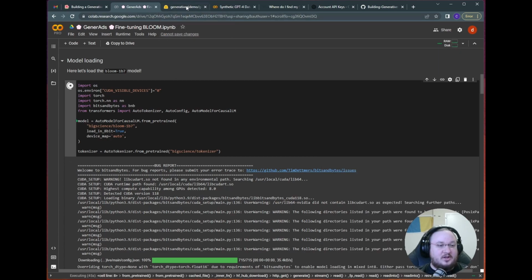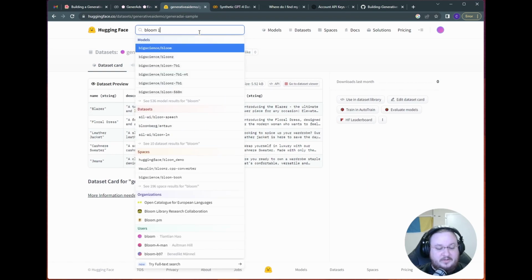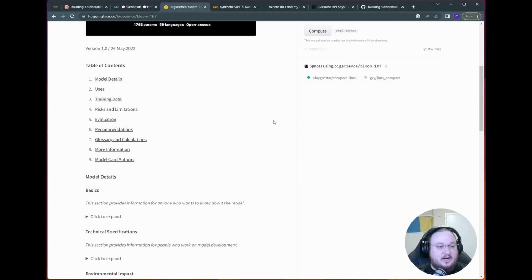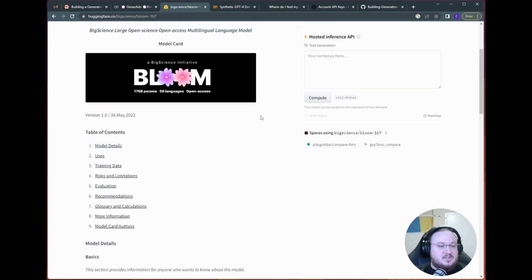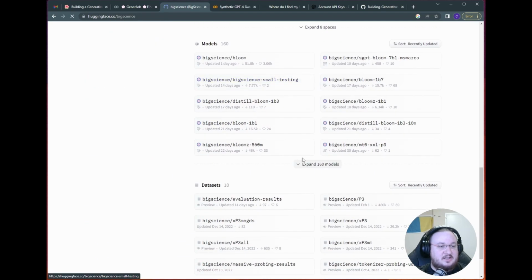While we're waiting for this to load, we can go ahead and head to Hugging Face. Just type in Bloom 1B7, and we get to look at exactly the model card for this model. So if you wanted to, say, plug in a different version of Bloom, if we head to Big Science here, you can see they have a lot of different versions of Bloom. So if you wanted to plug in a different version, you could do that here, or you can just stay with the one we're on. This method should work for all sizes of Bloom, assuming that you can fit them into GPU memory.